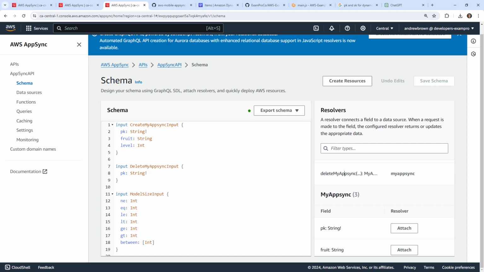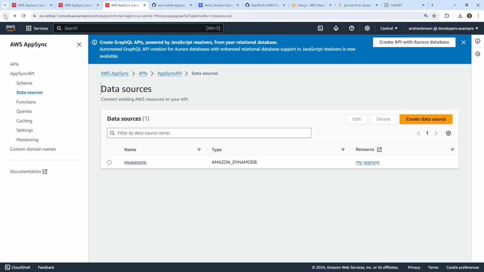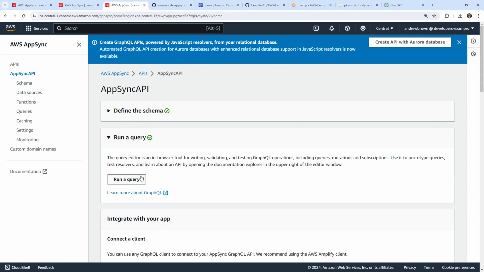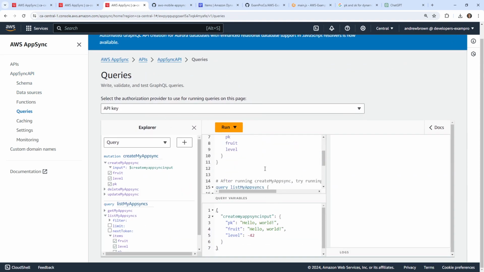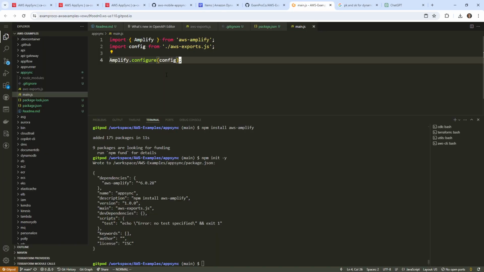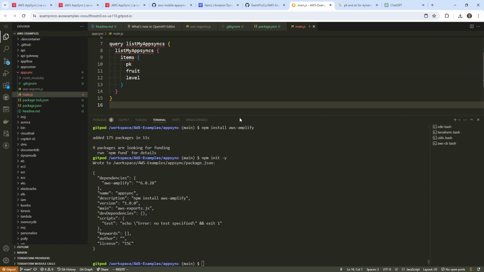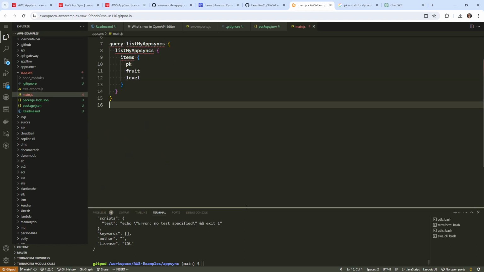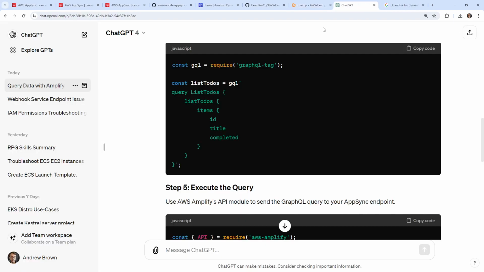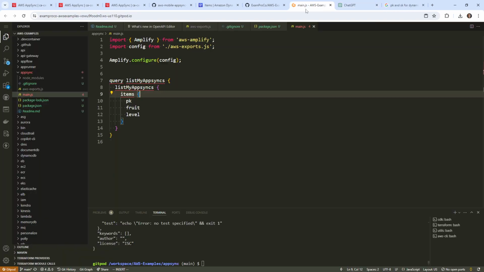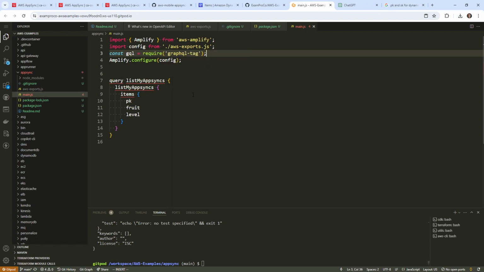But I want to go back over here, back to our API here. And again, basically what we want is this code here, I think. So if we grab this, copy, I'm going to bring this back over to here. And I'm going to go down the line. I'm just going to paste this in here for just a moment. And then I'm going to drag this all the way down. We'll go back over to ChatGPT, and we will grab some stuff.